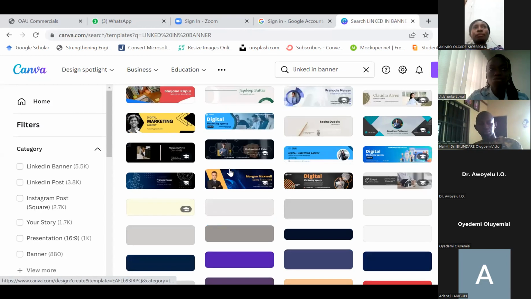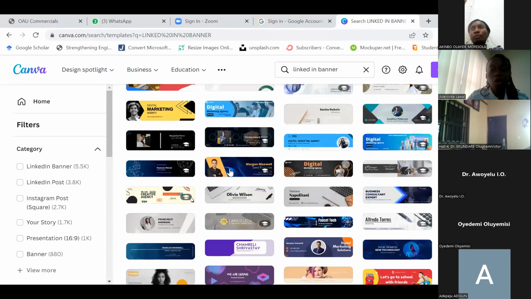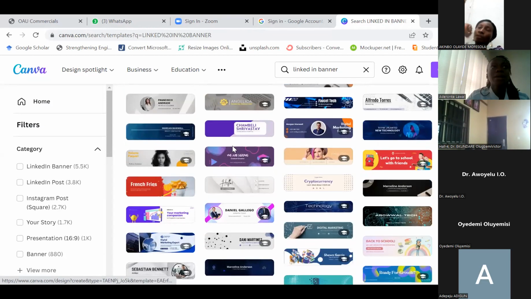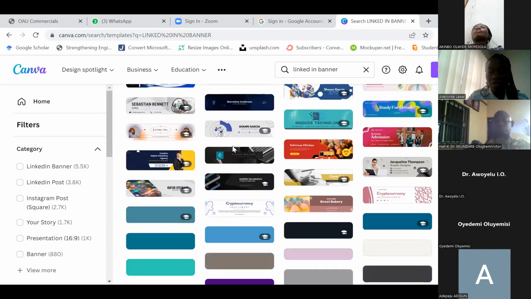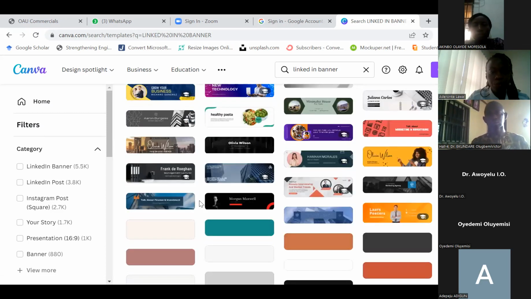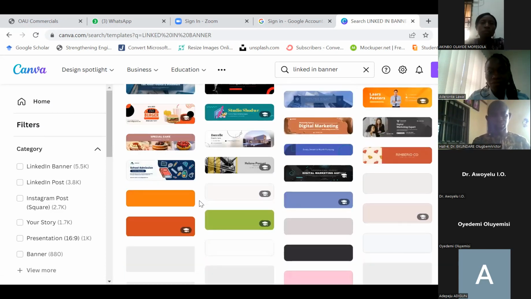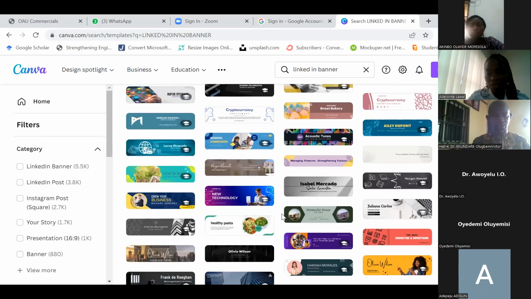You can now scroll through the templates to see which one aligns more with the vision you have in mind. Let's say you also have some colors in mind, so you can just quickly skim through and pick the colors that you prefer to work with. That way you don't have to do so much work. Even if you have some fonts that you prefer, watch out for them as you scroll around the templates. So this particular one is a LinkedIn template.